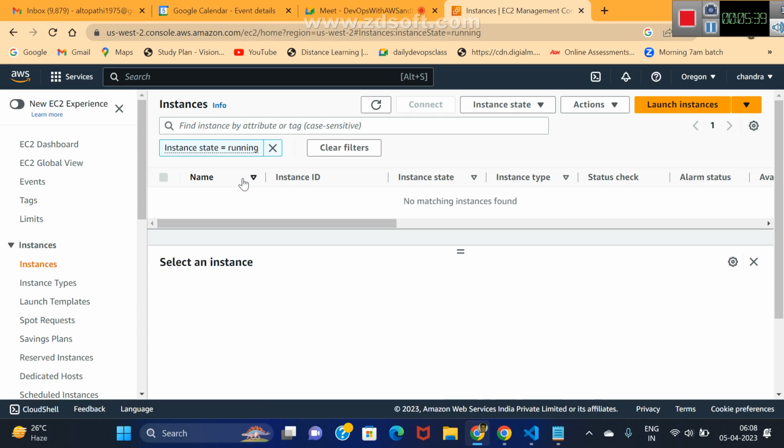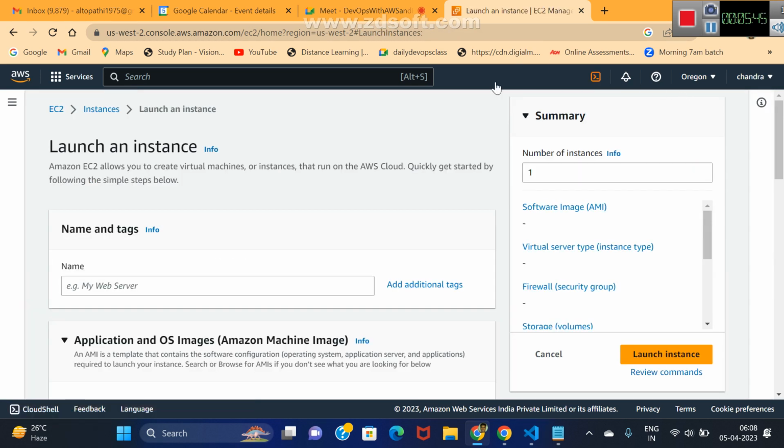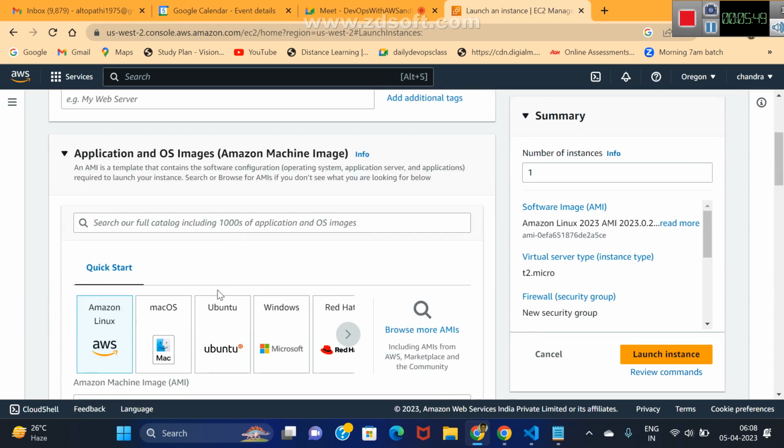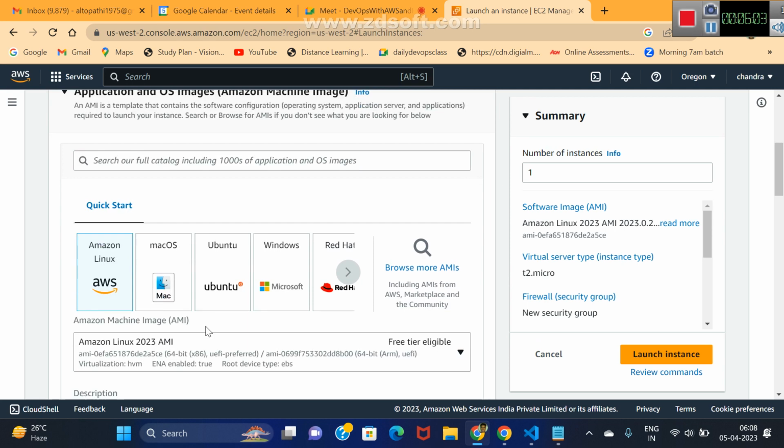Maybe Ubuntu, maybe Linux, maybe CentOS. Click on launch instance. Any one type. Which one, Linux, Ubuntu or Red Hat? Please respond. Linux. Click on Linux.